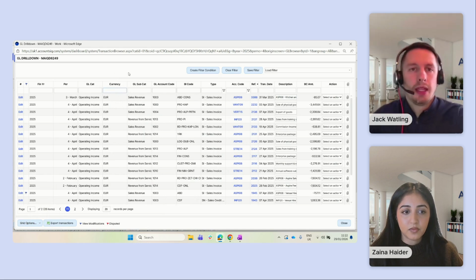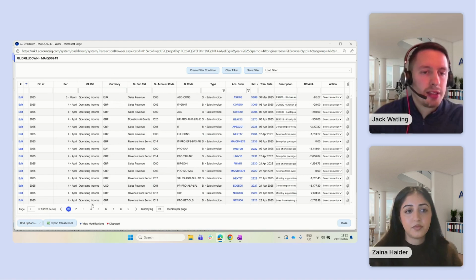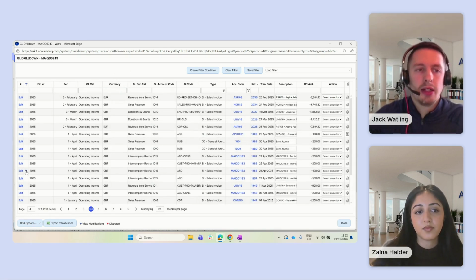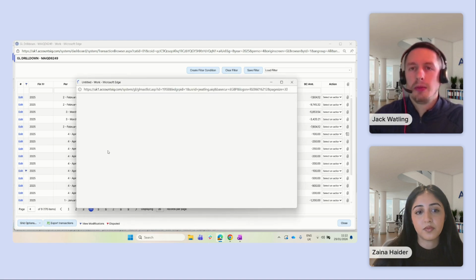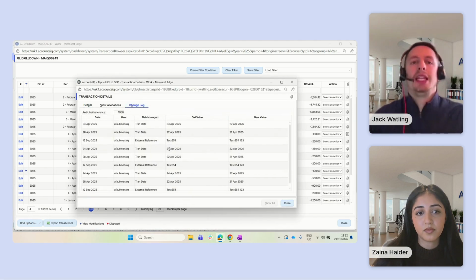All right. Lovely stuff. I also have the ability to edit transactions from this screen. So if I have the right user permissions, I can edit the transactions, and you'll see a nice little blue flag to show that something's been edited. The most important thing about this, though, is it will obviously leave a full audit trail and a change log for what's been changed, who changed what, and when they changed it there.